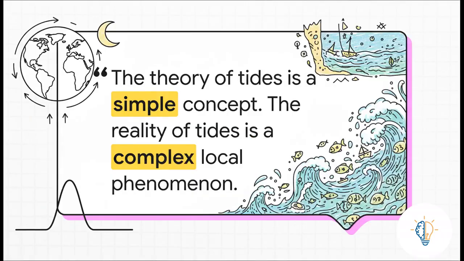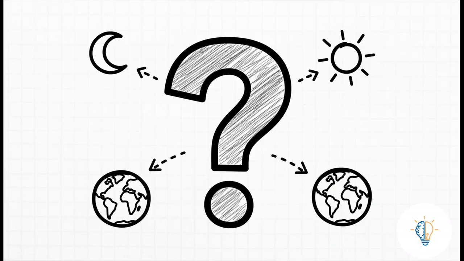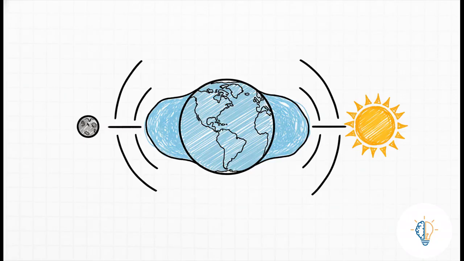This quote just nails it perfectly. You've got this elegant, almost simple physics of gravity playing out on a cosmic scale. But the way we actually experience that force down here is a beautiful, messy, and incredibly complex local reality. So we've gone from the beach all the way out to the sun and moon and back again. If you're going to boil all this down to one core idea to take away, what is it? It's this. Tides are a gravitational dance between the Earth, Moon, and Sun, but that dance is choreographed by the local geography right here on our planet. It's a global phenomenon with a local accent, a grand celestial dance getting a very terrestrial performance.